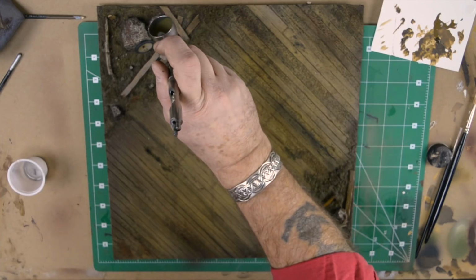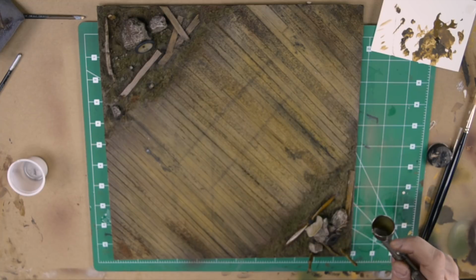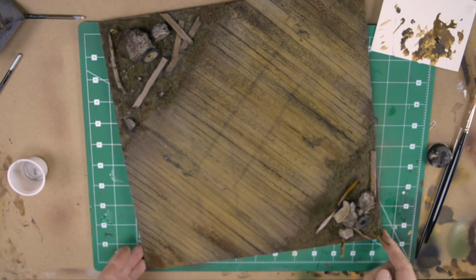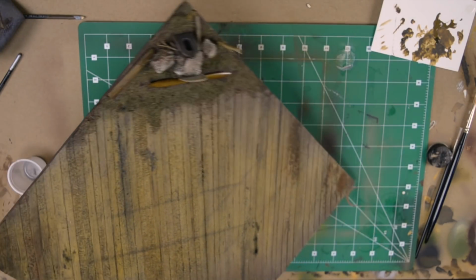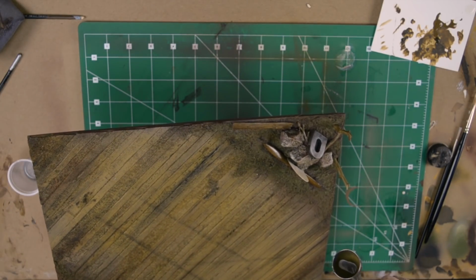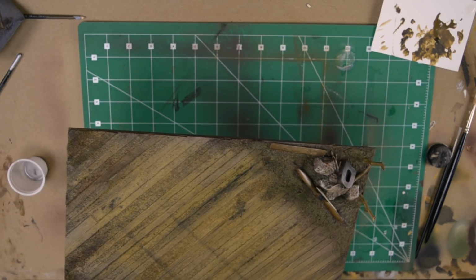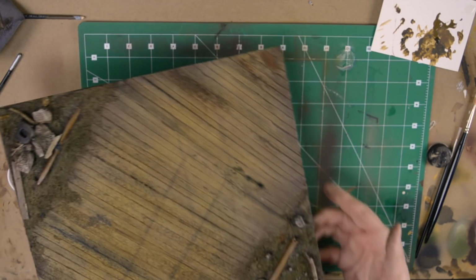And like I said, make sure you only stay on the planks. That's the only thing you want to reach, and the propeller. Turn this a little. And that's basically it. There you go. All done.